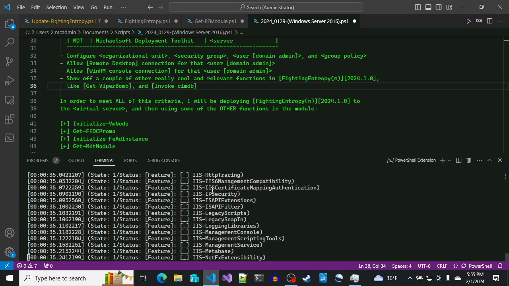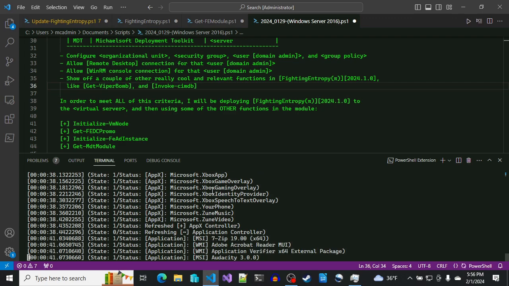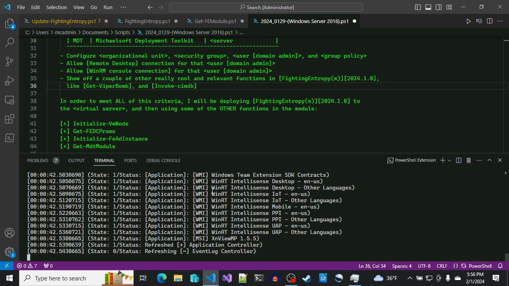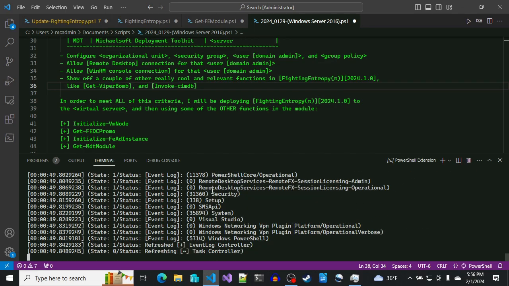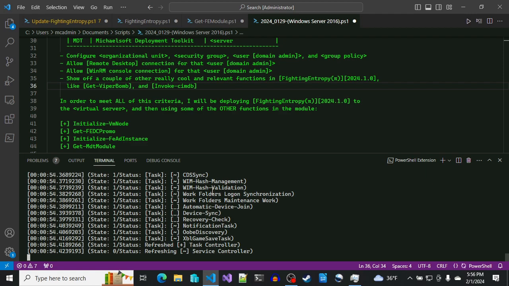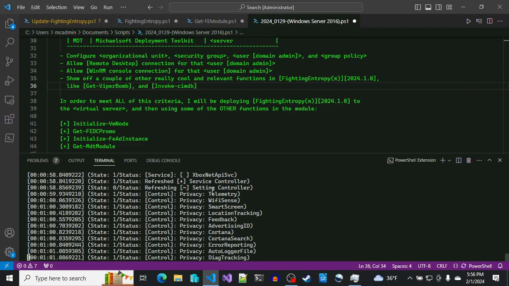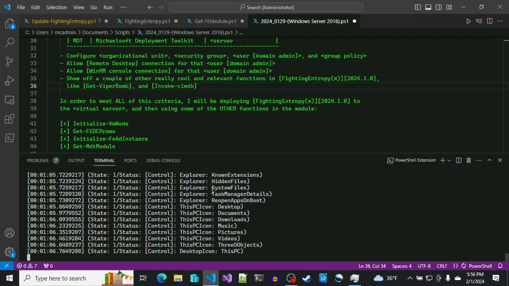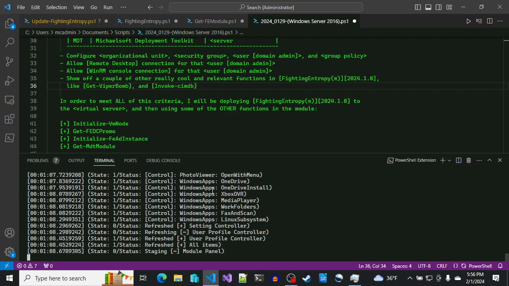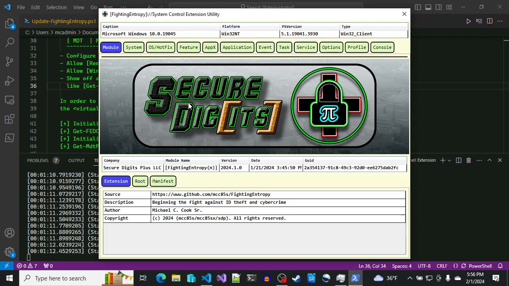And it'll get the hotfixes. It'll get the installed Windows features. It'll get all the AppX packages, and it'll get applications that are installed through either WMI or MSI, and then it'll go through the event logs in the system, figure out how many are in each event log provider, and then it'll get all the scheduled tasks in the system, and all the services and such. It also touches on some things that group policy can do, which customize the system, not unlike what DISM++ does.